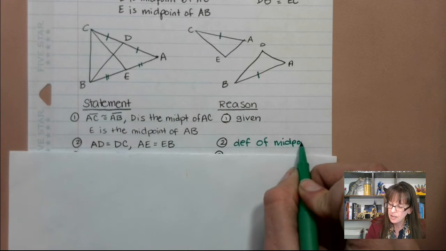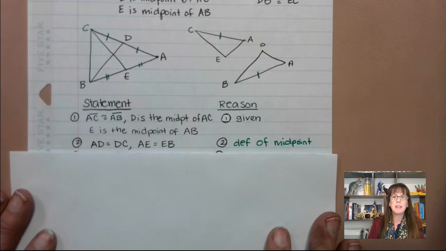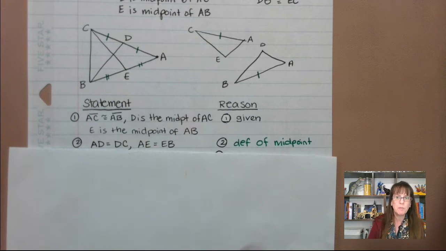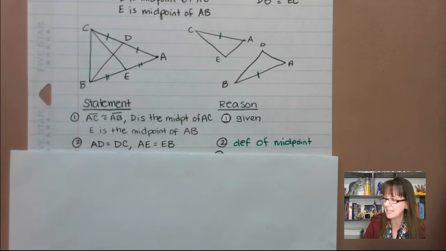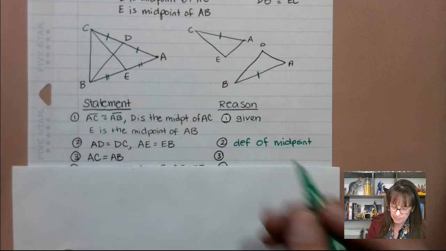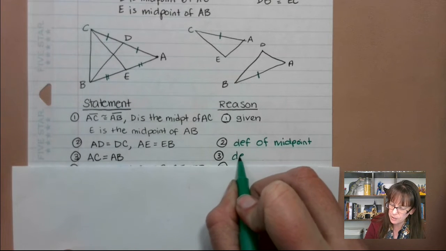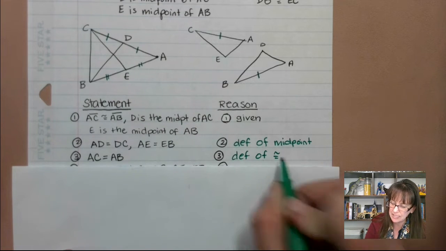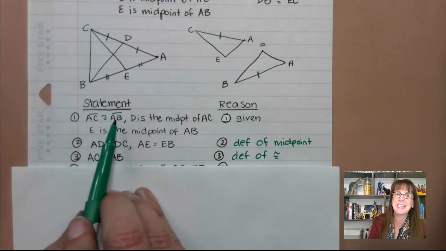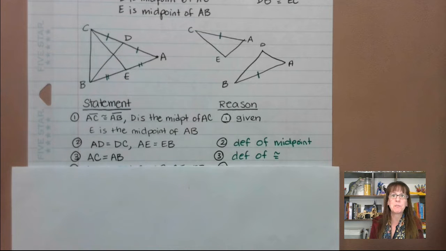Excellent. Now, if you're ever at a loss on what to do with a proof, that's a good idea to start. Also remember that we're probably at some point going to need to say these guys are congruent, not just equals, congruent. We have AC is congruent to AB, because that is going to be our definition of congruence. I meant to say we're going to have to declare these guys congruent at some point. But in the meantime, let's do AC and AB as equals instead of congruent.